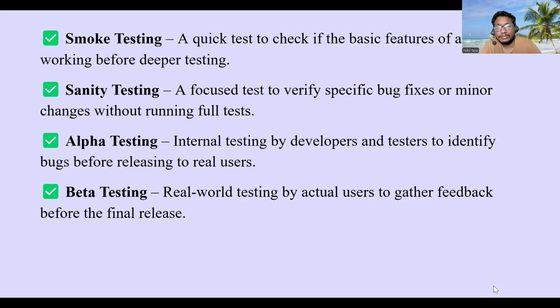Next is beta testing. Real-world testing by actual users to gather feedback before the final release, right? So you will be doing testing with some segment of people, or some focused groups of people, so that you can get feedback before releasing it to the production environment or actual users.